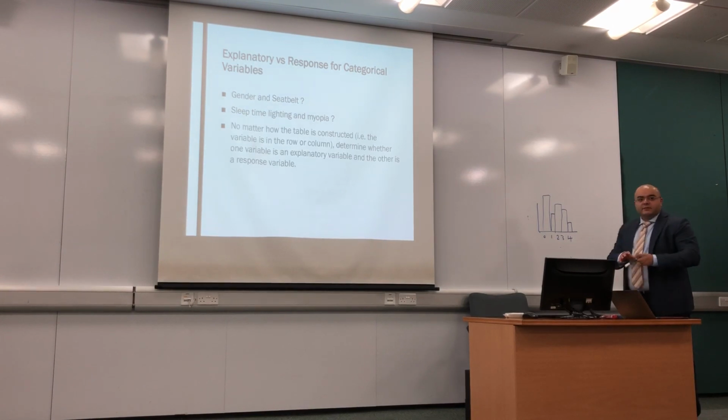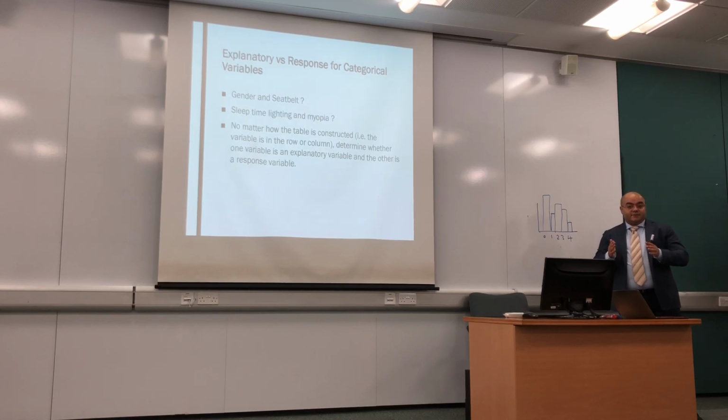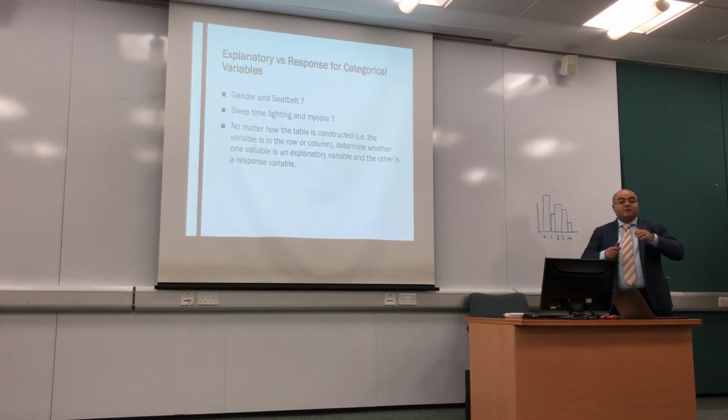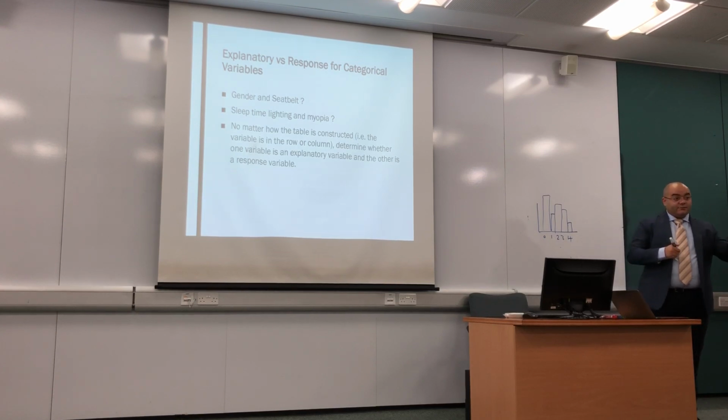It depends on whether the thing exists before the other thing, right? For example, now we have seat belt and gender: gender is a fixed thing, myopia is a fixed thing, and behavior is what changes. If you are a female, we hypothesize you are most likely to wear your seatbelt. If you have myopia, you are most likely to have less sleeping time. So it's a precondition that existed, which basically predicts a behavior. So always think of it that way.